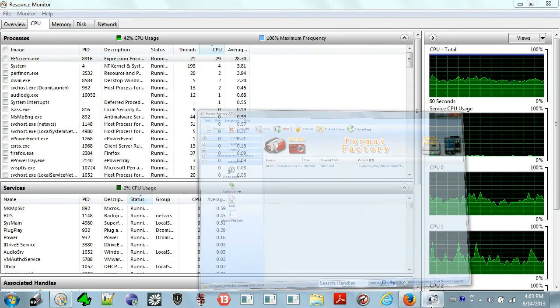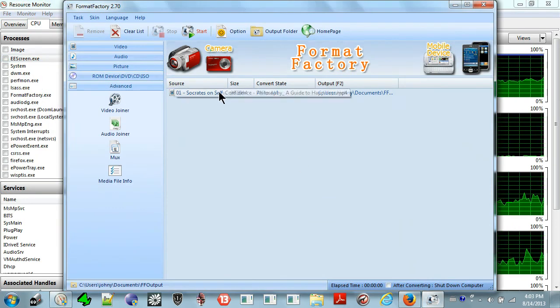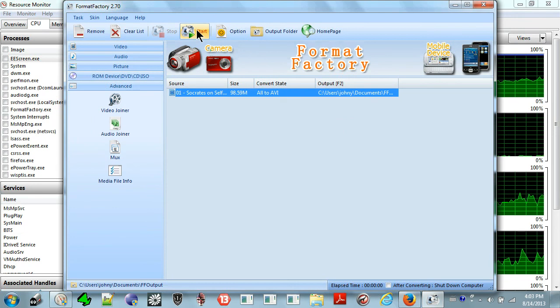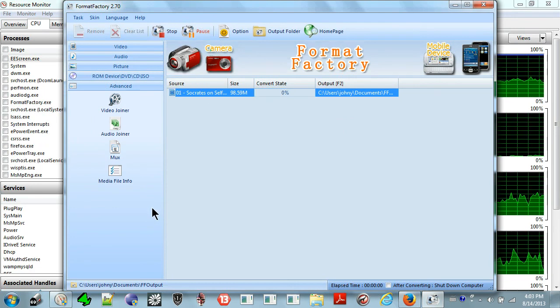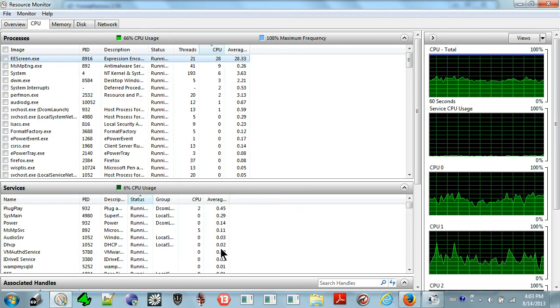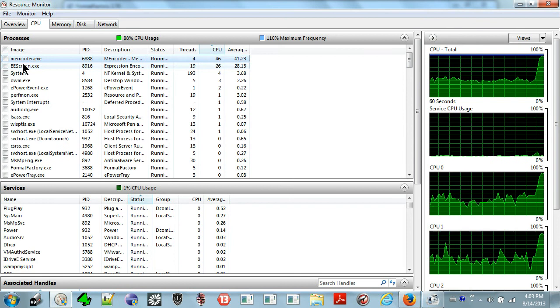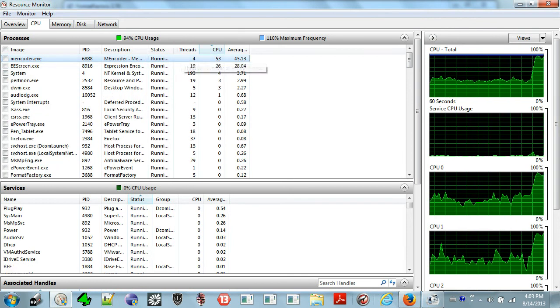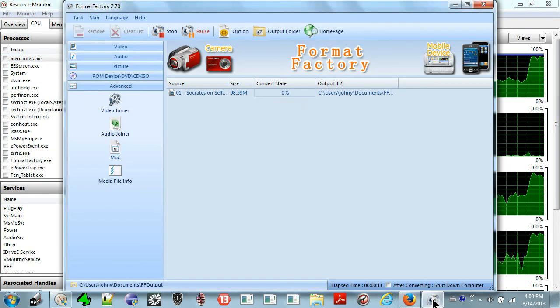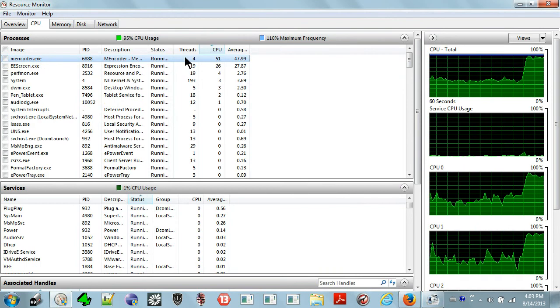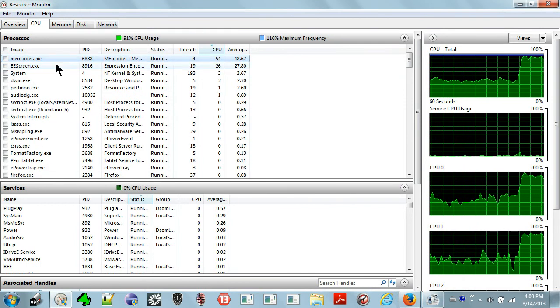For example, I have this video conversion program here, and video conversion eats up a lot of CPU. So I'm going to start this, and hopefully you can see it jump to the top there, mencoder. If I wasn't actually converting a video, I would immediately see, hey, something is eating up the CPU.